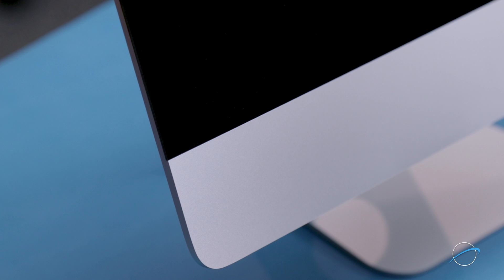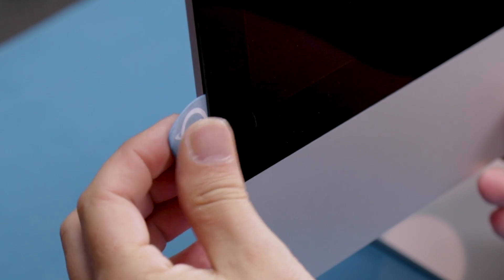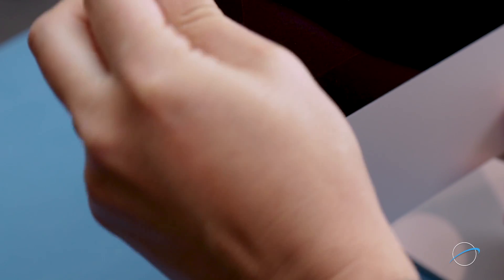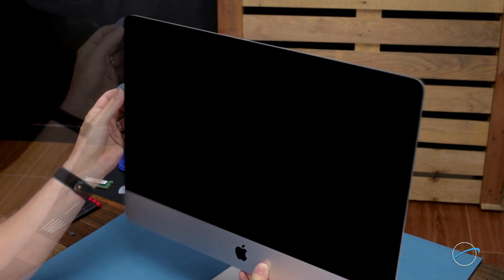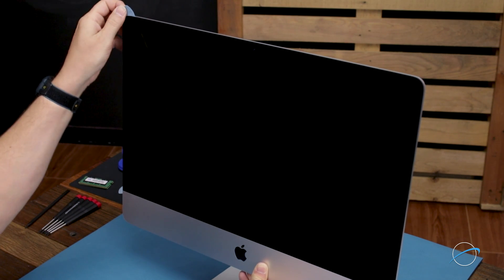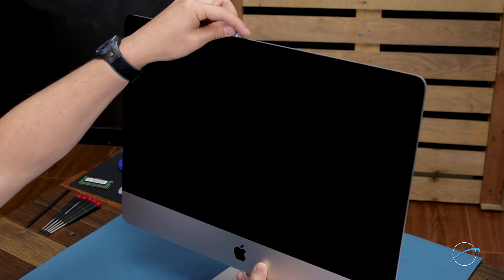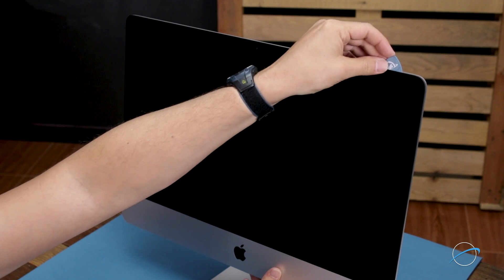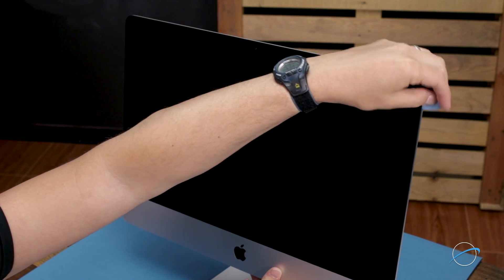You'll need to be very careful. Starting on one of the lower corners, insert the screen removal tool between the glass and the chassis. Take care not to put too much stress on the glass itself or it may crack. Work along all the edges of the iMac, taking care not to push the tool in too deep or pull out too far on the glass. All we're doing is cutting the foam tape holding the display on, not prying the glass away. When near the camera, insert the removal tool only as far as the very edge of the iSight camera port so as not to damage the camera itself. The process may take a little time, so be patient.